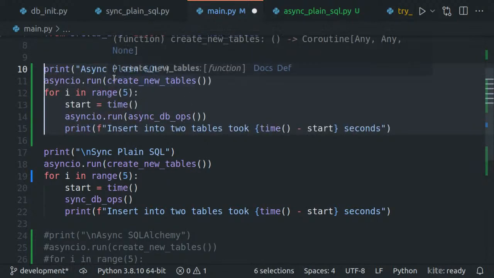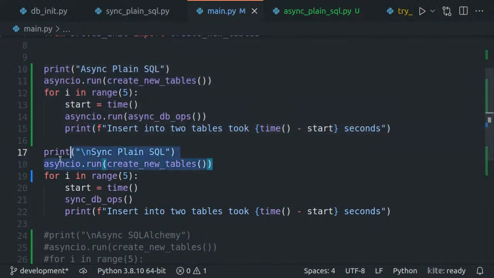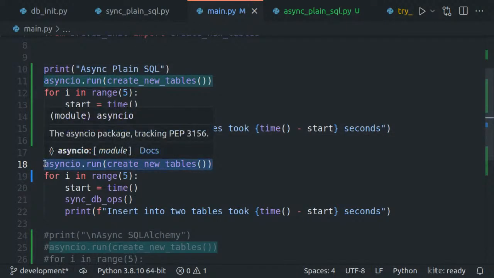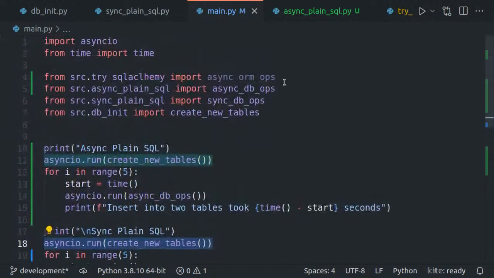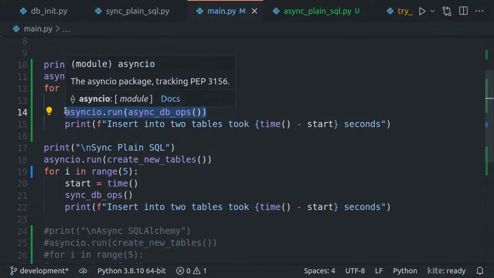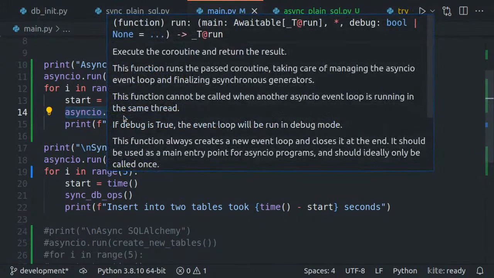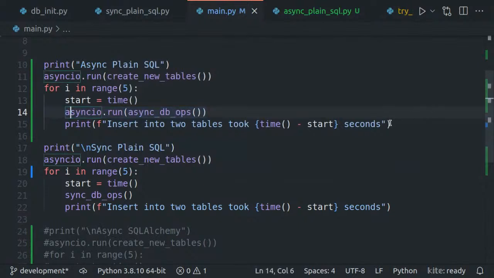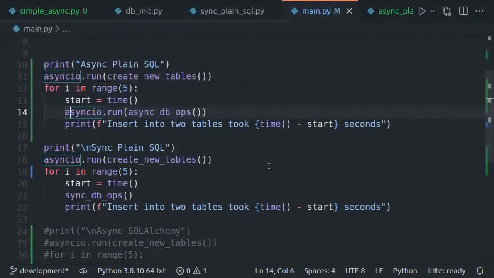This will recreate the tuple, so the tuple will delete all the data, and then this runs the asynchronous code with asyncio. This is a single event loop, and then just print the result. Let me save first.